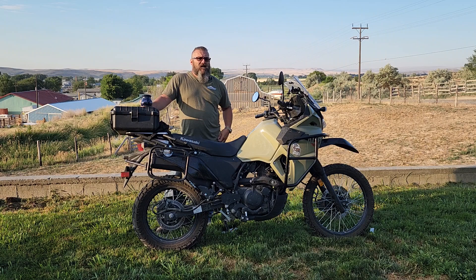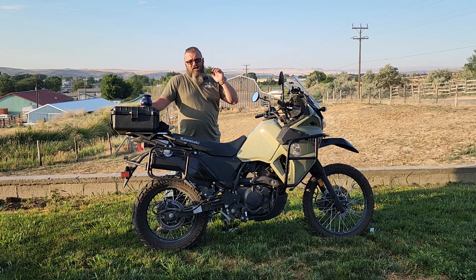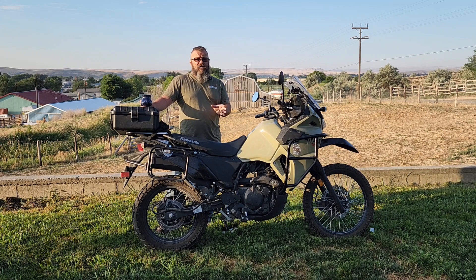I went with the Trail Max missions because of the decent reviews and higher mileage reports I'd read. These were the only ones currently available for the KLR. I didn't want to go back with the Dunlop 760s that came with the bike — not because they're a bad tire. I was down to the wear bars at about 4,800 miles and pushed them all the way to 6,000 miles with absolutely no issues.